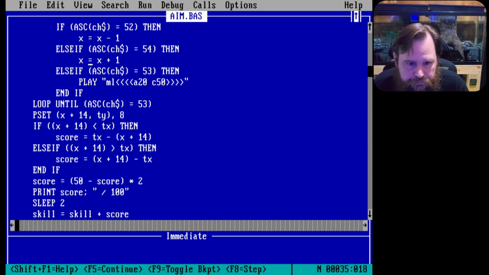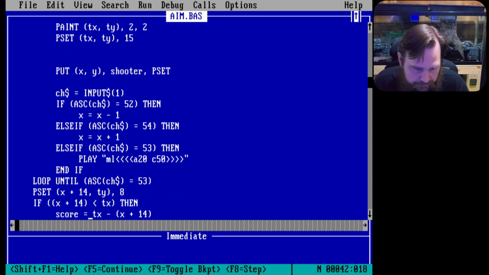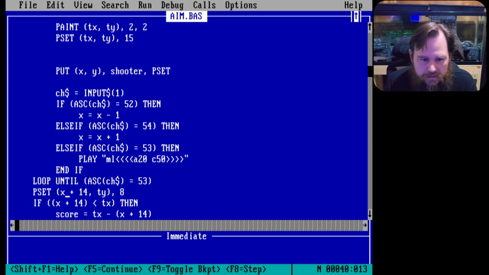So that's cool. It's just getting input, you're moving to the left and the right. Once you shoot, you come out of this loop, and we put a pixel where you are on the X coordinate, but we're going to shunt it to the right 14 pixels.